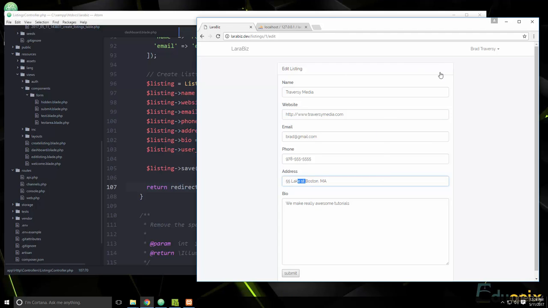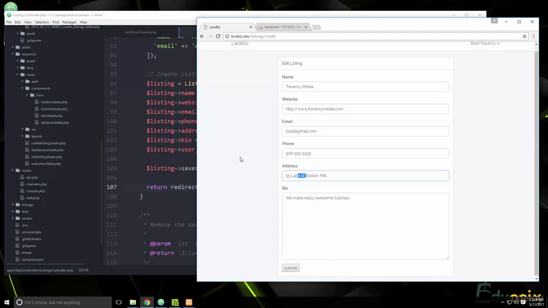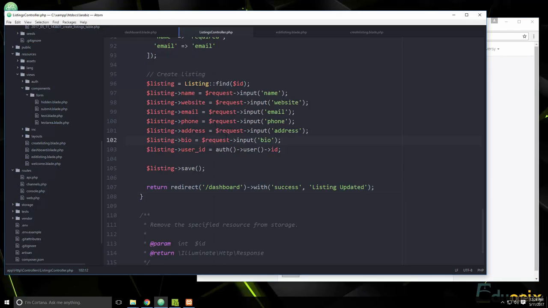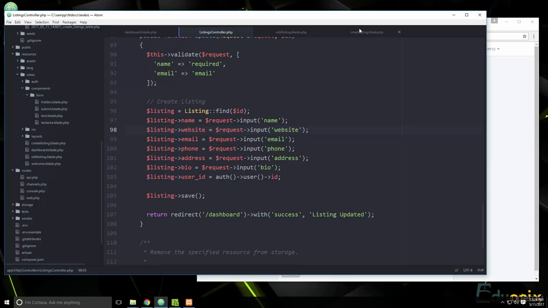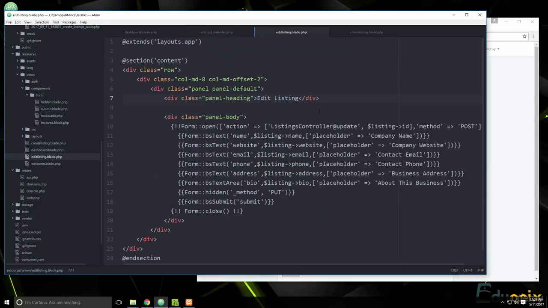Let's go ahead and put a go back button up here so that we can easily go back to the main dashboard. So if we go to edit listing, and let's see, in the panel heading here, let's put a span, and we'll give it a class of pull right.